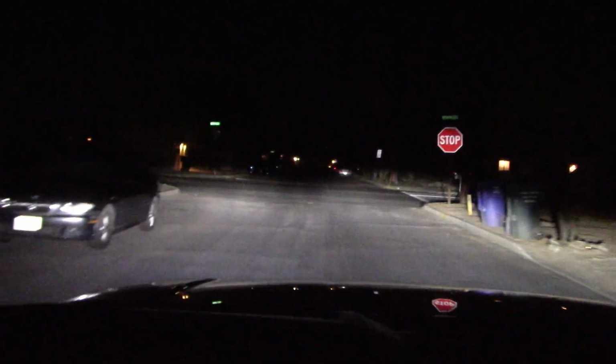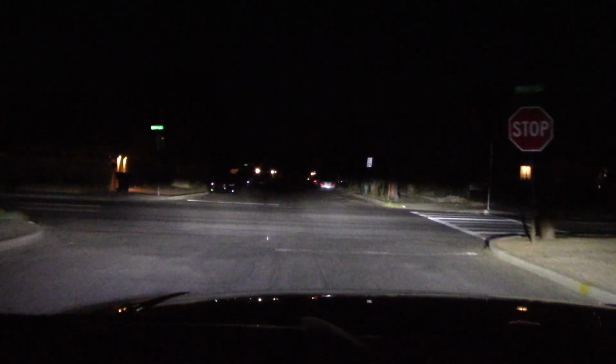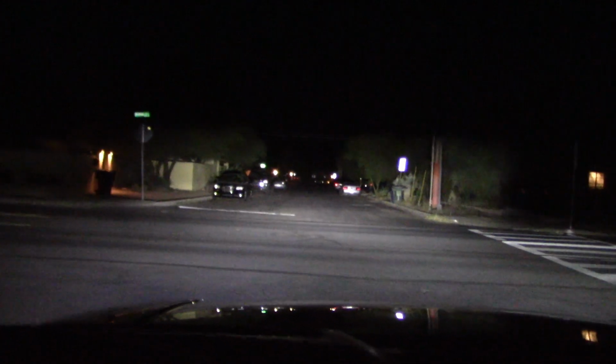So let's do the dark, dingy street test. Here we go, lining up pretty good. The high beam's really reaching out there. High beam, low beam. Well, if you do a lot of driving on streets like this, I don't think you're going to have an issue.